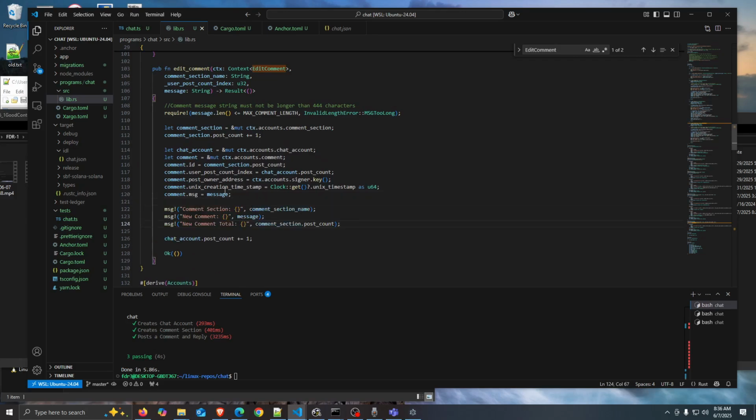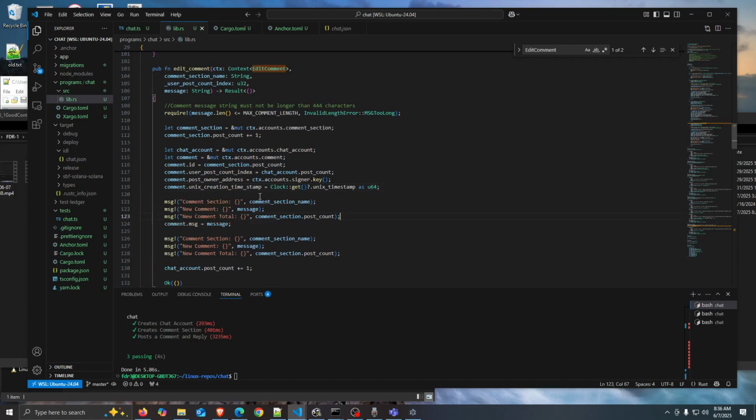If we wanted to, just to demonstrate that, we have to isolate the message. If we wanted to print out the previous message, we would have to print it out before we deleted it. But that's just in the logging, which really doesn't matter, right? It's just for debugging purposes. And if you wanted to keep these logs, you would have to store them somewhere, because they only exist for the life of the transaction, like when you're in production, from what I understand. But yeah, just to point that out.